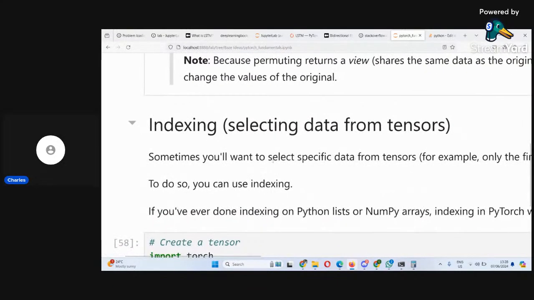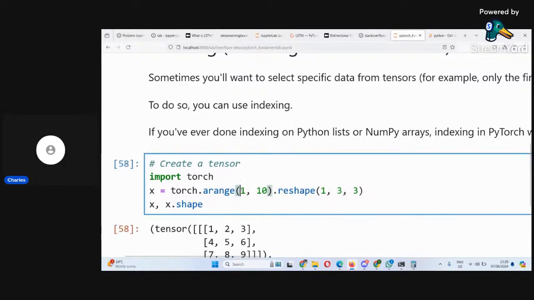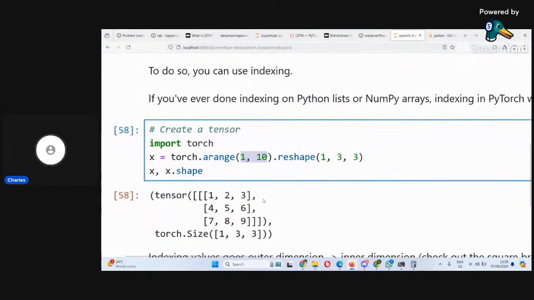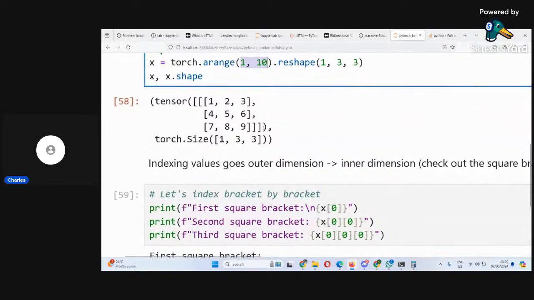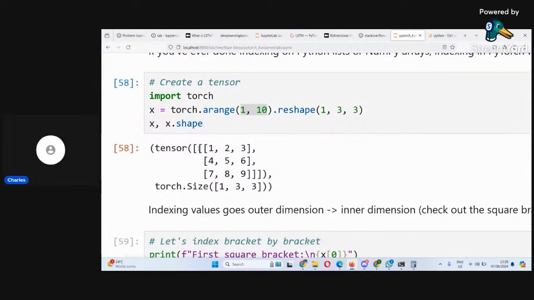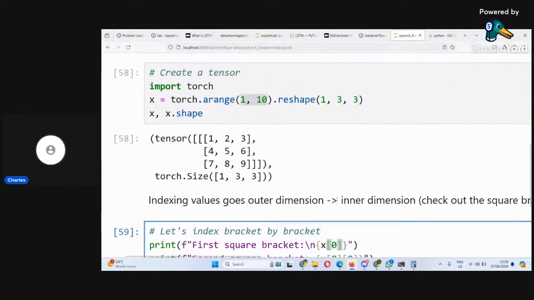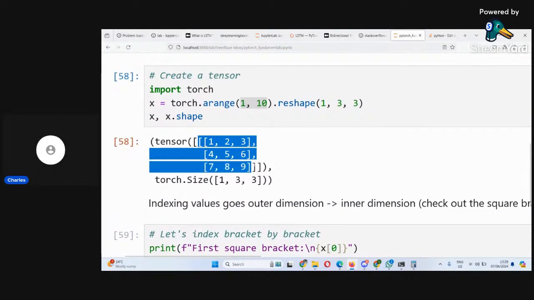You can also select or slice tensors. In this case, I have 9 tensors that I've reshaped to 1 by 3 by 3. Now I can perform some indexing of the tensor. For example, I want to access index at location 0. It means it will give me everything inside this location.